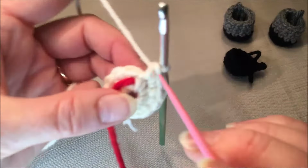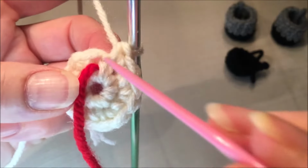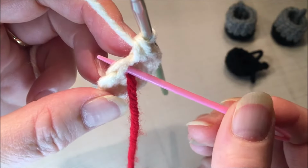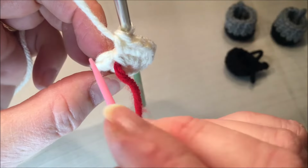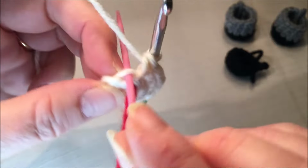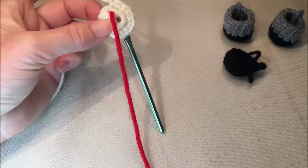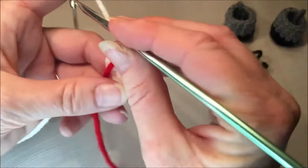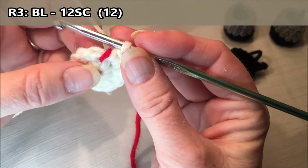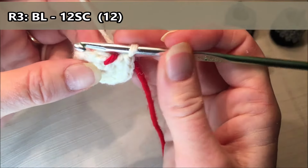This is where you would usually put your needle, down underneath those 2 loops, or the V. When you're doing the back loop, you're going to go down in between those V's and out through the back of the stitch. Okay, so for round 3, you're going to go in the back loop all the way around for 12 single crochets.